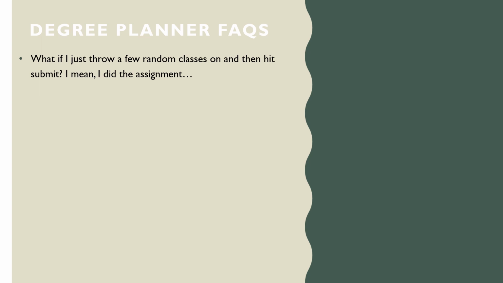Since there can be a lot of planners in line ahead of yours for approval, you really want to make sure that you don't do this because if you wait until too late, you might end up missing your pre-registration slot because your planner didn't get approved in time to get that hold removed before pre-registration started. So again, you want to make this as close as possible to what you think you want to do and as accurate as possible. Some people ask, well, what if I'm planning to take classes at an outside institution?